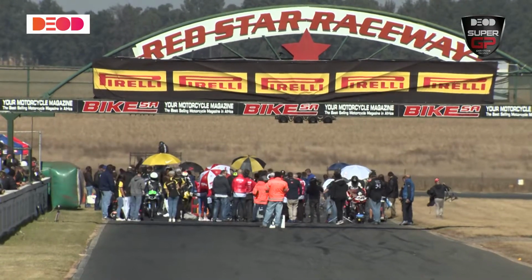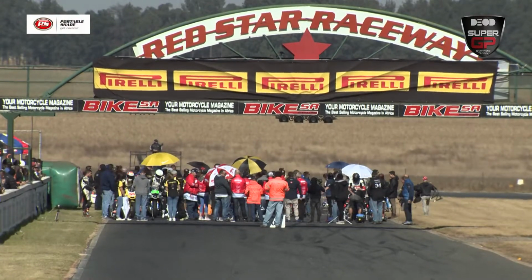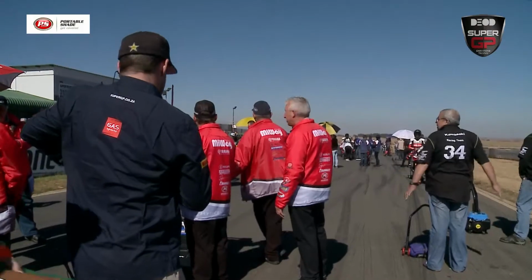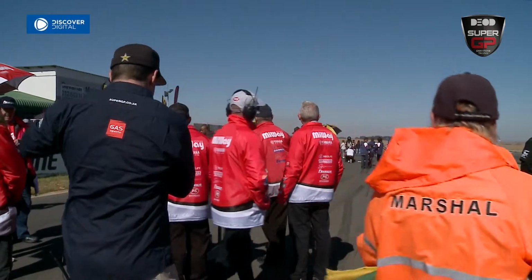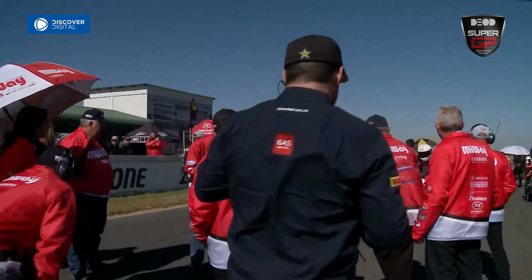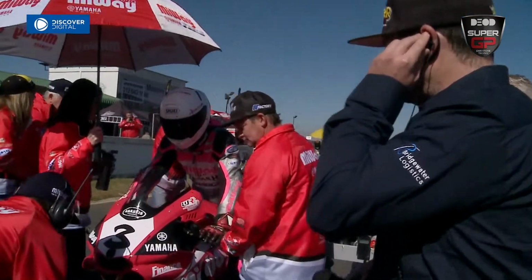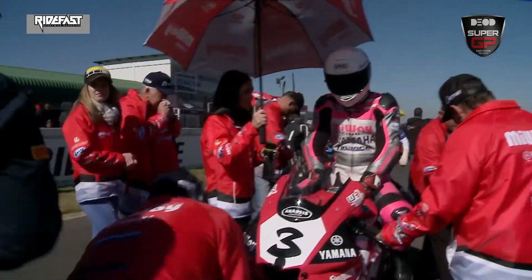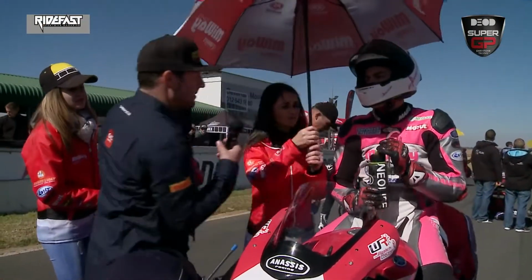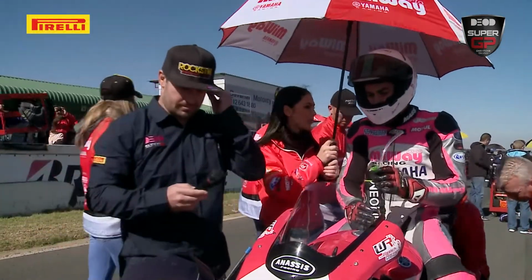And speaking of on the grid, I think down on the grid, Robert Portman is looking to catch up with a couple of riders. As you can see, coming to take up their positions on the grid. A couple of Red Star specialists are certainly going to be in the mix. There's Rob just waiting, I think, to catch up, looks like with Clint as he's making his way there now. I'll wait till he gets there and give Rob a chance to have a quick chat to him. Sella not quite getting the lap times that he wanted in the qualifying, but if you look at the qualifying lap times that we had yesterday, almost all of the 9 riders are very, very close and potentially going to be in with a hunt. Rob's down there with Clint. Let's have a quick chat to him.